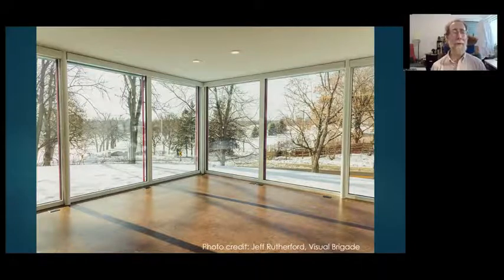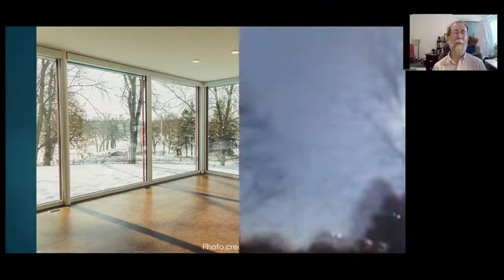Those big windows, floor to ceiling, on a corner of the house are a real potential hazard for bird collisions. And because we're trying to model good wildlife habitat, good yard maintenance for wildlife as well as humans, we went with glass in those windows specifically that has an ultraviolet imprinted pattern on the outside of the pane. It's not visible unless you're at exactly the right angle looking at it from the outside. It's not visible to humans, but to birds, it's very bright.